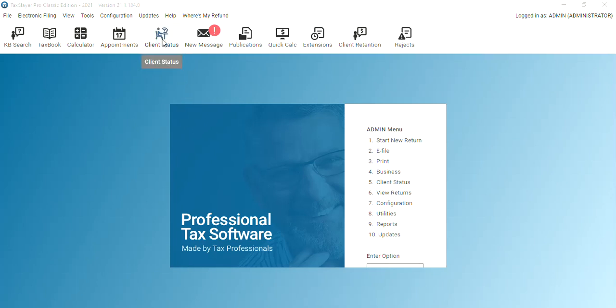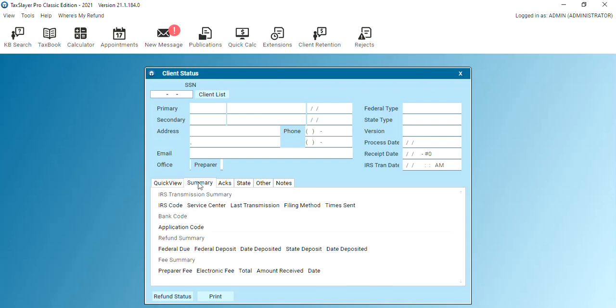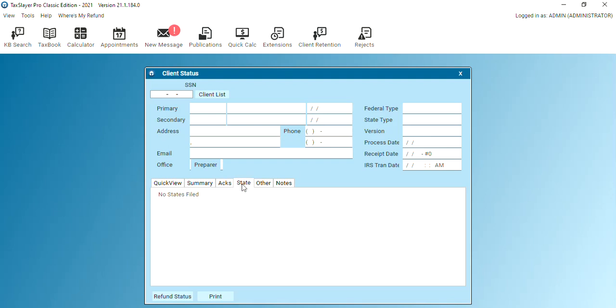The next option, client status, is basically a way for you to see information about your taxpayer once it's submitted. You can see acknowledgement information, whether the return was accepted or rejected. It's going to let you know the time the return was transmitted and things of that sort. So let's go ahead and click here. You would just enter in the client's social to search that information, and this will give you the summary of the information. So it will give you a quick view here, a summary here, acknowledgments, state acknowledgments, and any other information. So this is a way for you to get a quick glance and look at the return to check the acknowledgments on it to see what's going on, when it was transmitted, the day, the time, and things like that.